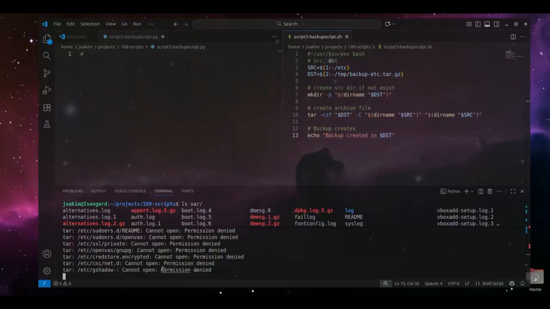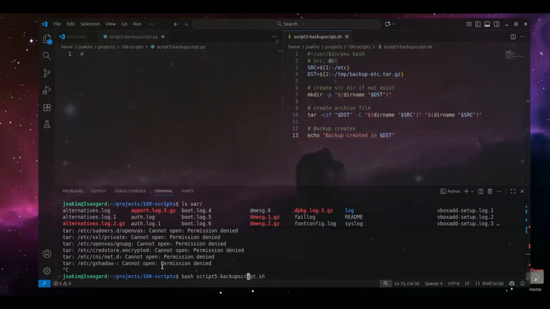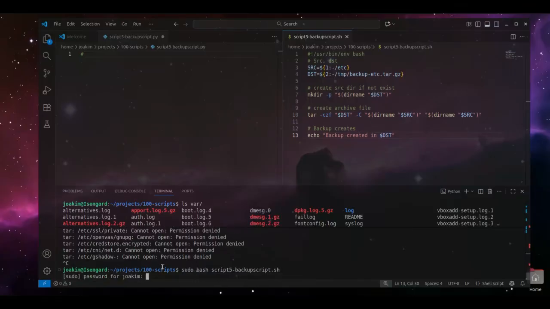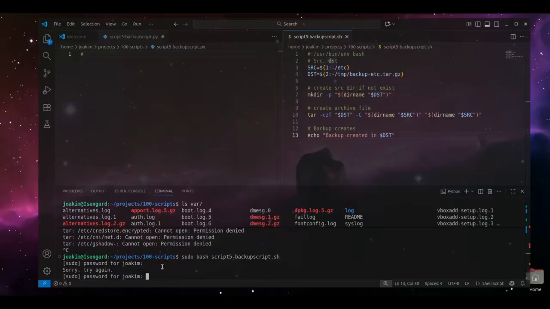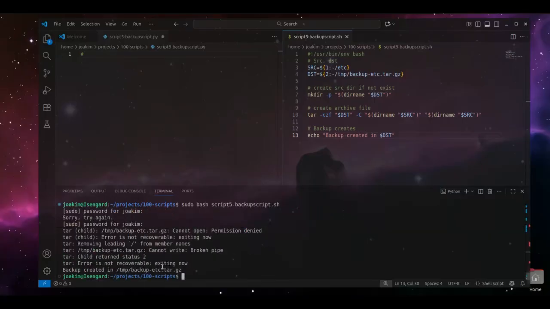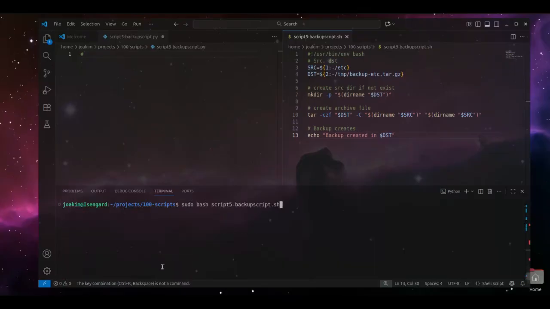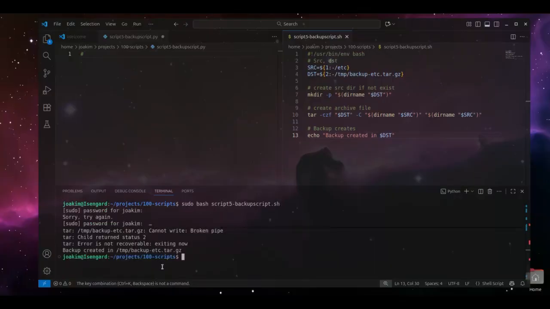So let's run it as sudo here. So it looks like it has created the file here, even though we are getting this error here.